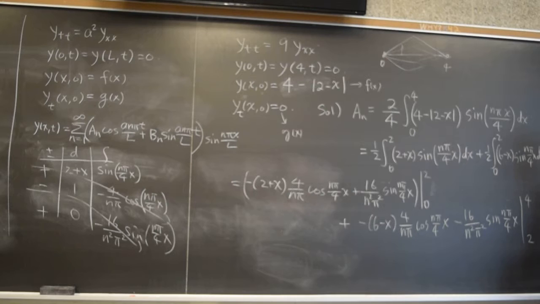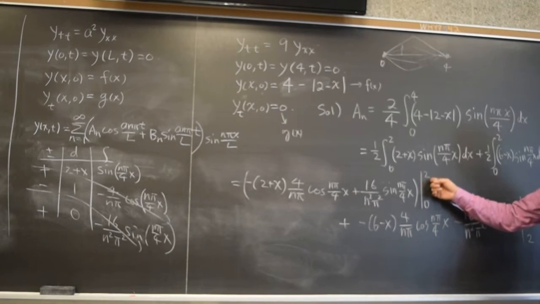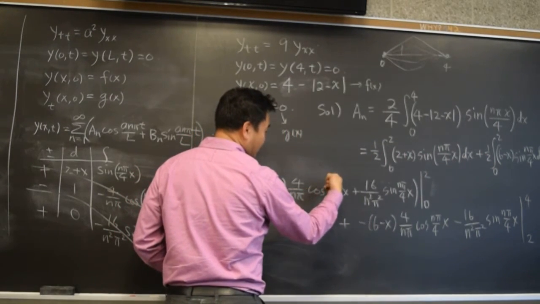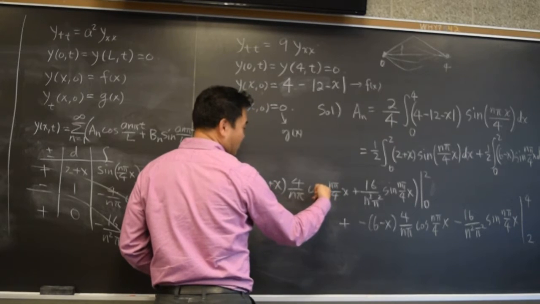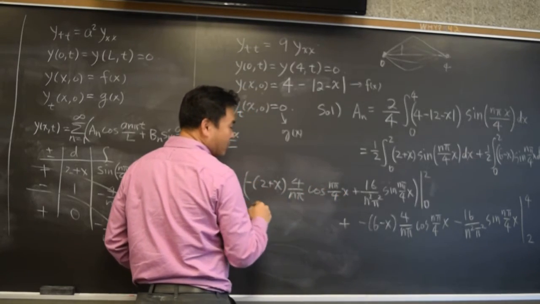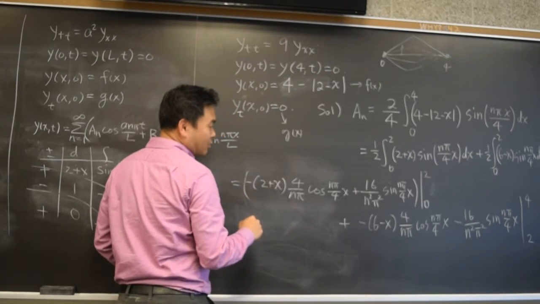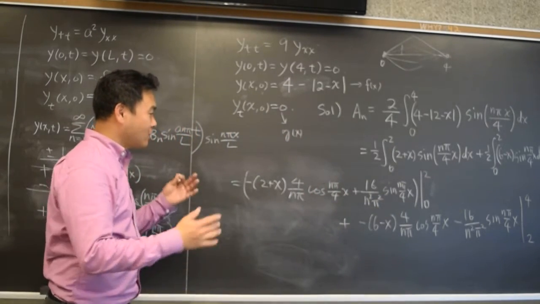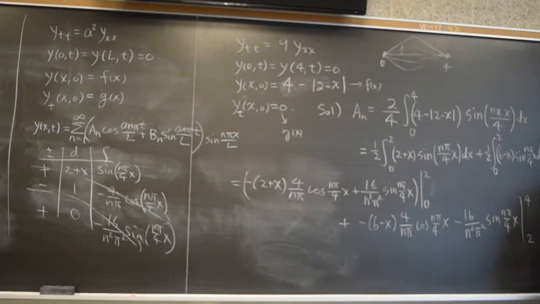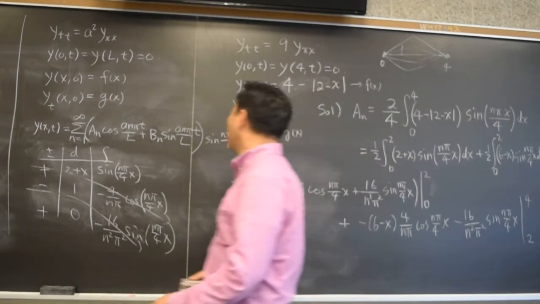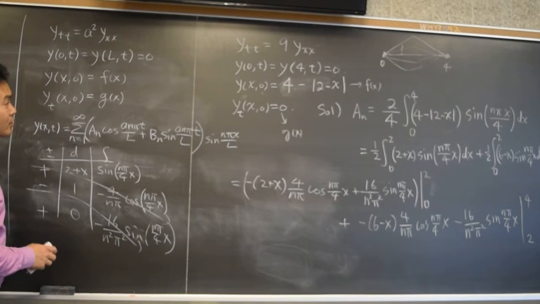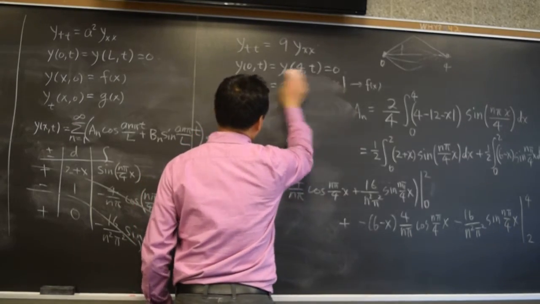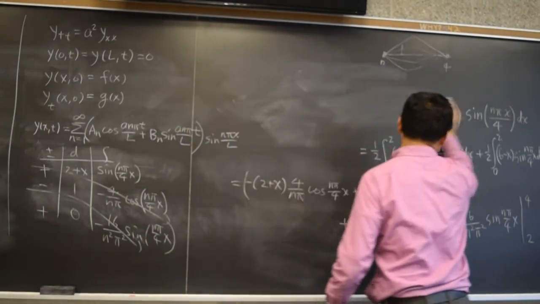Okay. All right. Now let's plug in 2. If you plug in 2 here, you get 4 cosine n pi times 2 n pi over 4. Okay, that's going to be causing some trouble here. This will also give you something. Oh, it's a mess. It's very, very tough. Much more involved than what I anticipated. Okay. All right, so I don't have any more choice but then to delete everything. I'll just erase everything and start writing on top.